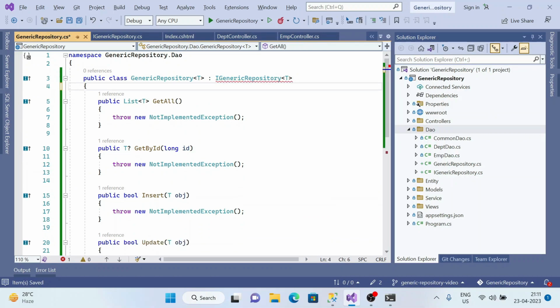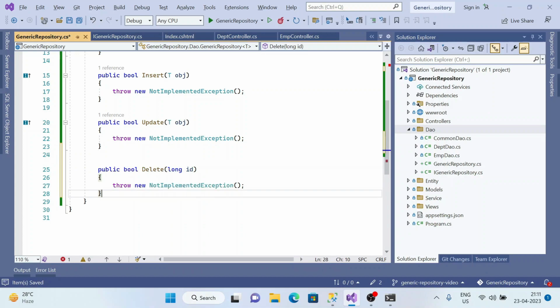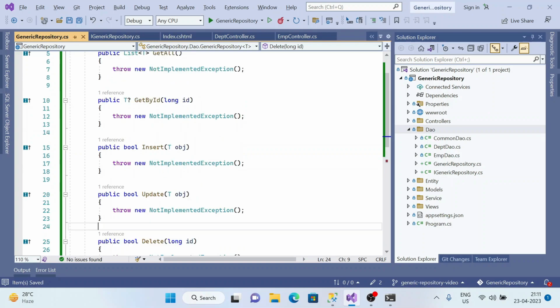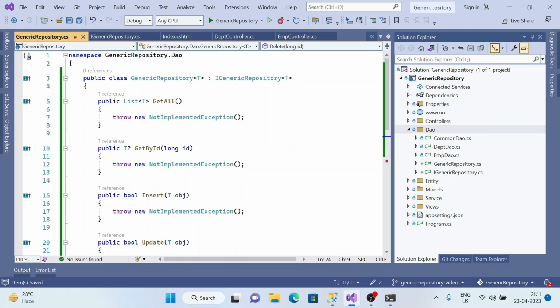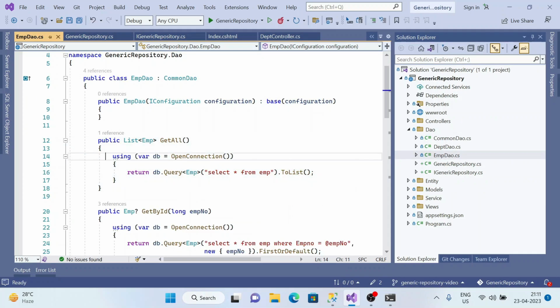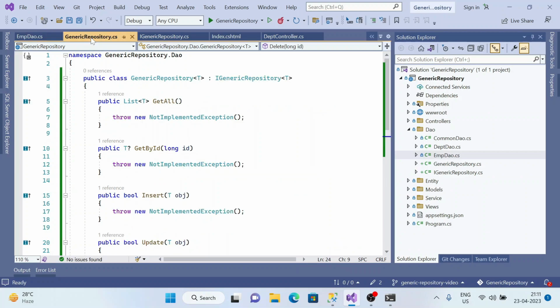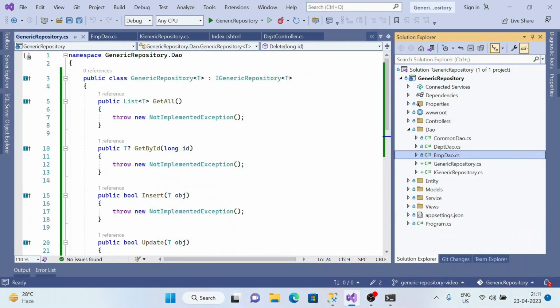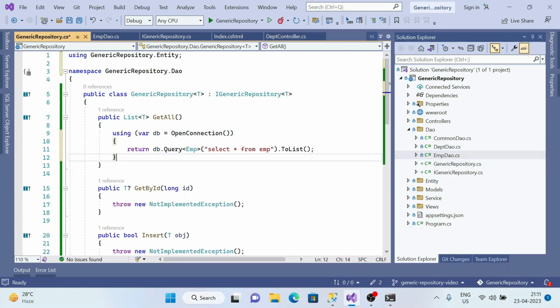Nice. So this particular class will be responsible for making the DB calls, and that call will be in such a way that this particular class can be used for the employee table as well as the department table, just by passing a T parameter at runtime. Okay, so first thing, if we want to do a get all, like for employee, here. So let me copy this particular code only. So here in this particular repository, I am doing the get all.